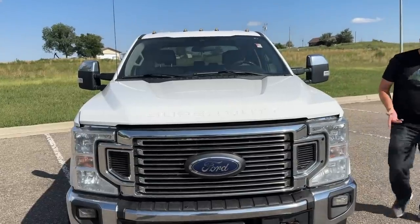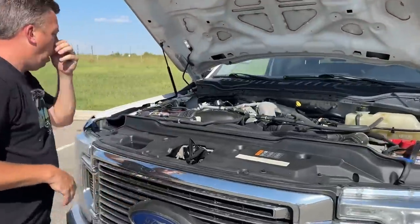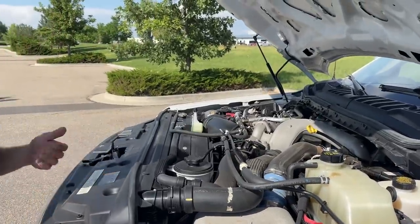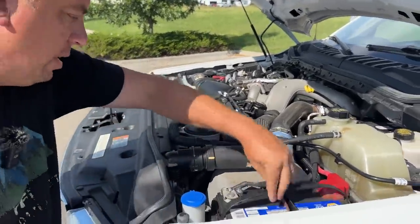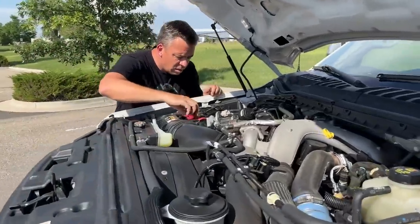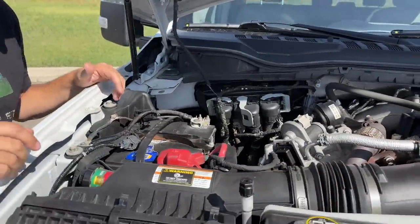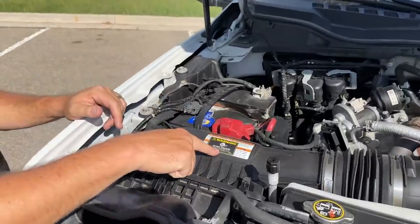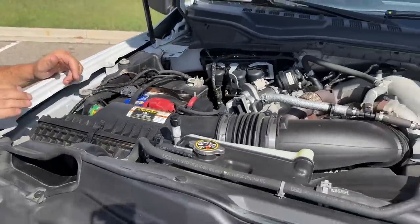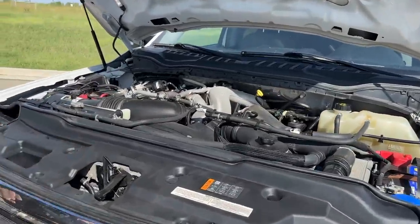I don't know the owner or which company owned it, but this engine bay looks relatively nice for a three-year-old truck. It has dual batteries, and one battery was replaced recently — I can see the date, March 2022. I don't see a date on the other one, but it's probably not too old. It's got kind of an aftermarket filter — AFE Power — or maybe it's just a sticker. But visually looking, this looks stock to me. It doesn't look modified or anything like that.